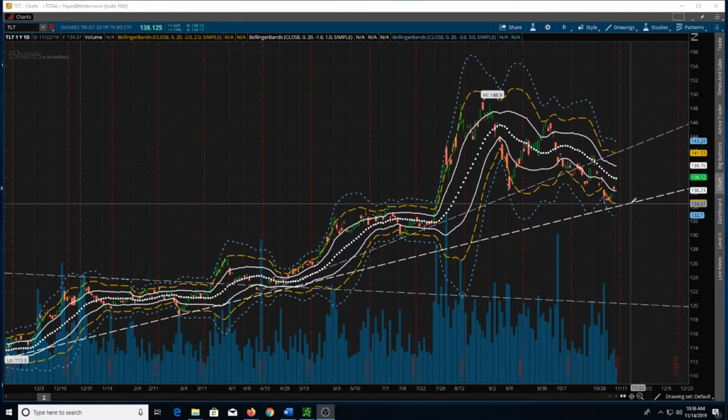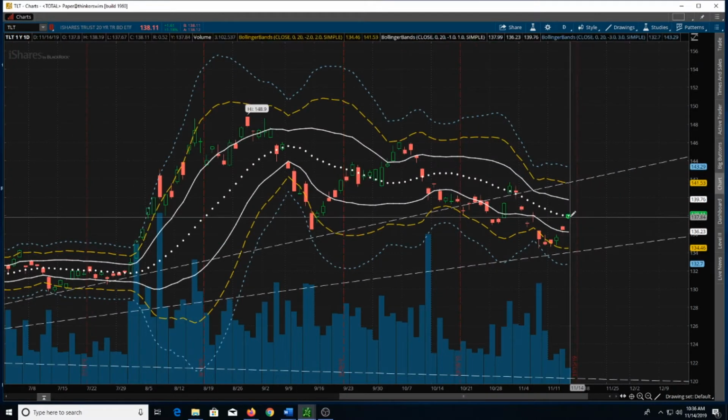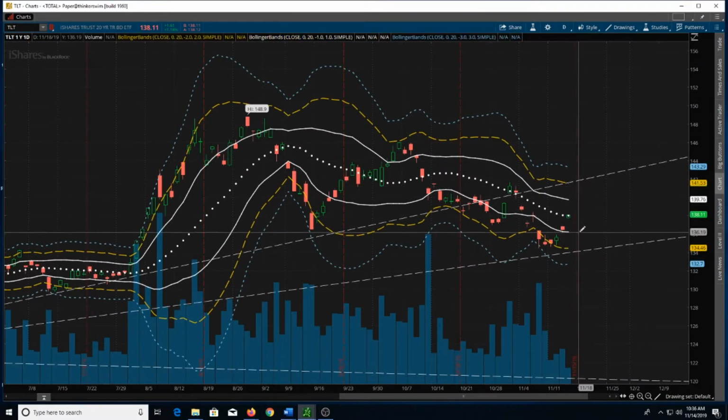One thing I want to note is that bonds is trading right in this area. I'm going to zoom in on that. Bonds is trading right in this area right now, and it's halfway between this resistance and this support, which means based on that you could still see some move up before it comes back down.